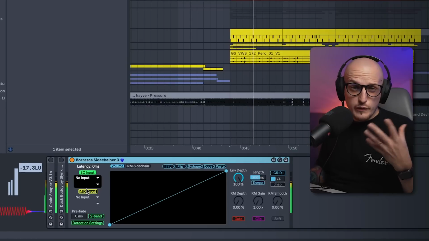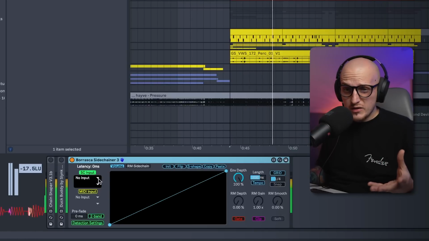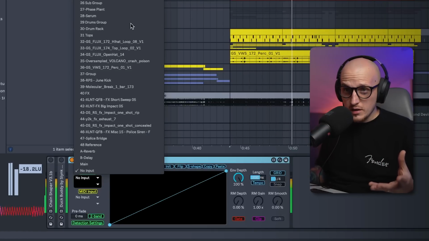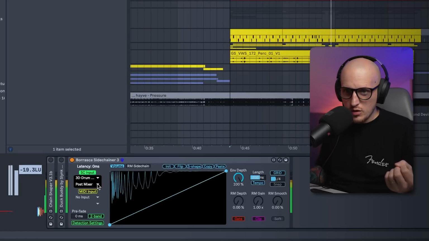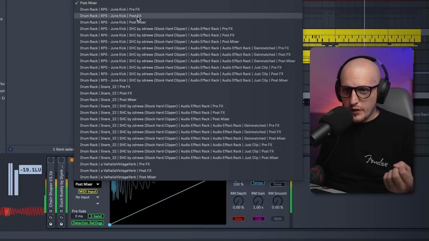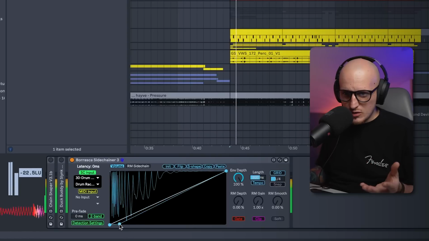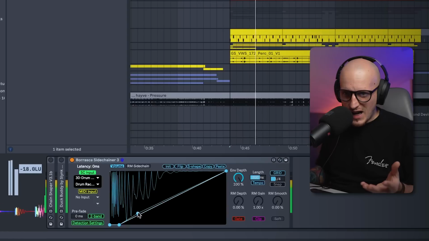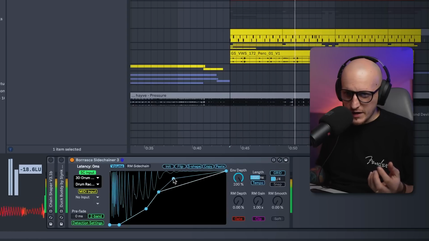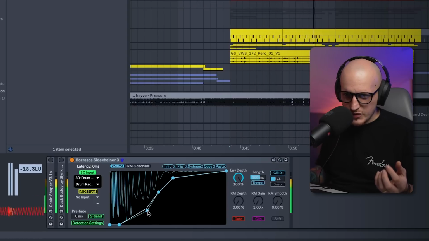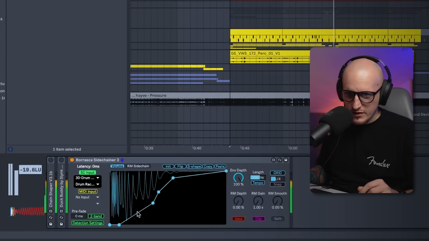So just like with other volume shaping or sidechaining devices, you need to search for your sidechain input, and for me that's gonna be the kick inside my drum rack. We'll do this post effects since I have clipper on it. You can really precisely dial in this curve here. You can make it smooth obviously, but for the sake of quick presentation, let's just keep it like that. Okay, I will actually need to make a smoother curve here.